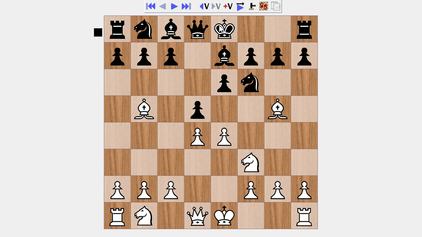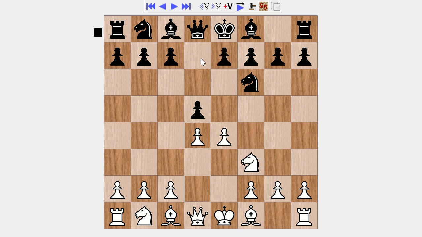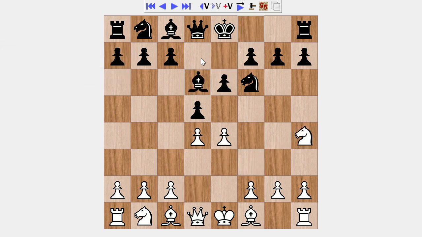And the second rule is that you cannot castle when you are in check. That is before the move. You cannot castle now, even if after you make your castling you will not be in check after that, you are not allowed to make that move. So we need to look if the king is in check before the move. So we cannot be in check after the move like this, and we cannot castle when we are in check before the move. So let's make some other moves here to another position.